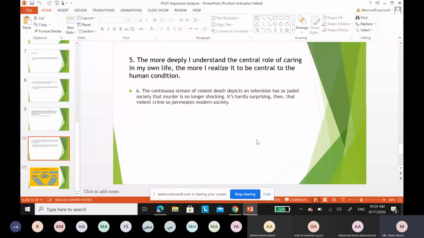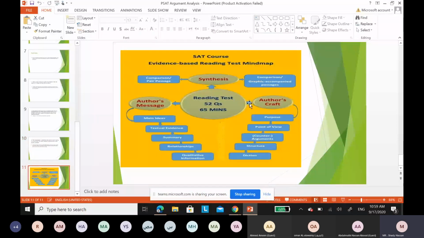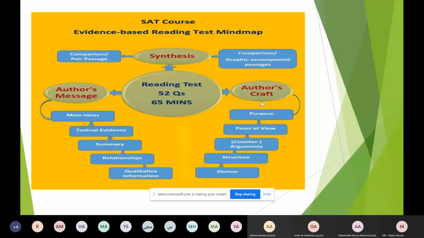So, guys, I want you to watch this picture, please. Once again, guys, it's this diagram. It's so important that you understand this. It's so easy to know the conclusion. It's so easy to know the premises. Well, in the reading section, you've got 52 questions. You have to answer them in 65 minutes. You are going to leave 10 minutes by the end of this section in order to transfer your answers into the bubble sheet. Okay? You're not going to answer on the same paper.